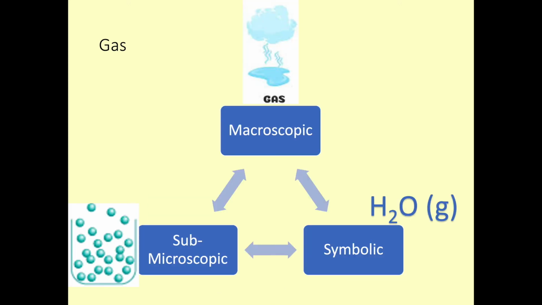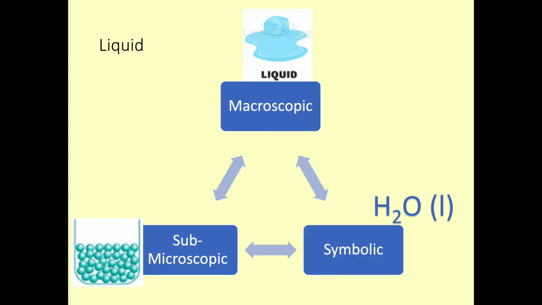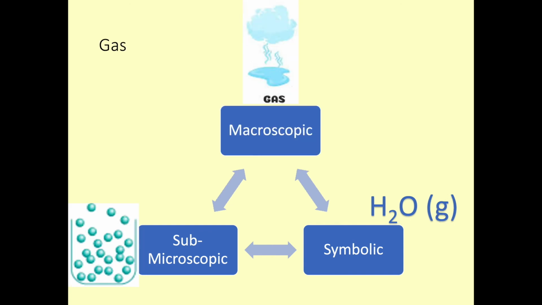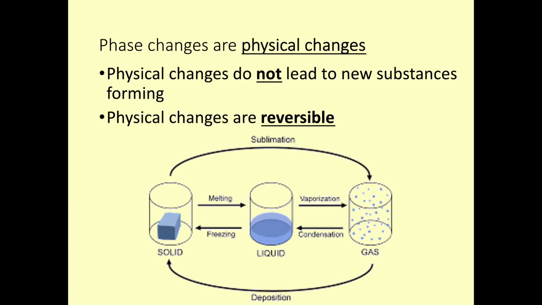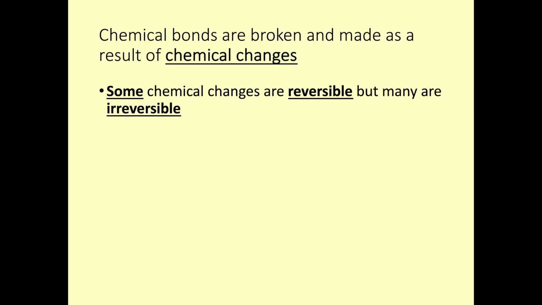And you'll notice on the previous slides, the symbol that we used was always H2O because it's the same molecule, the same atoms bonded together. They haven't changed. However, what has changed is the way in which they're moving. Chemical changes happen when our atoms change the way in which they are bonded. So as in reactions, we have chemical changes where our bonds are broken and where bonds are made.